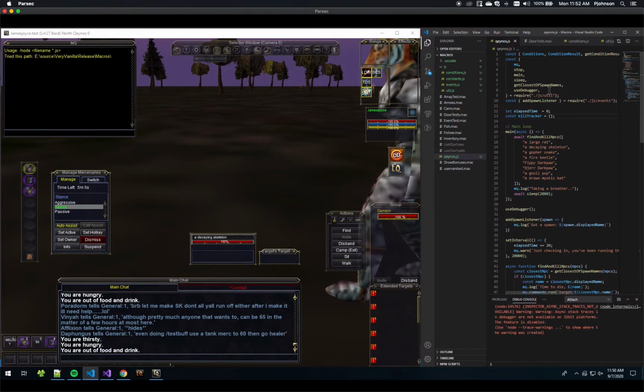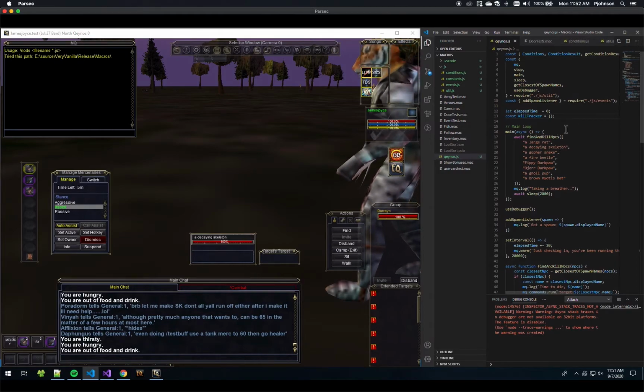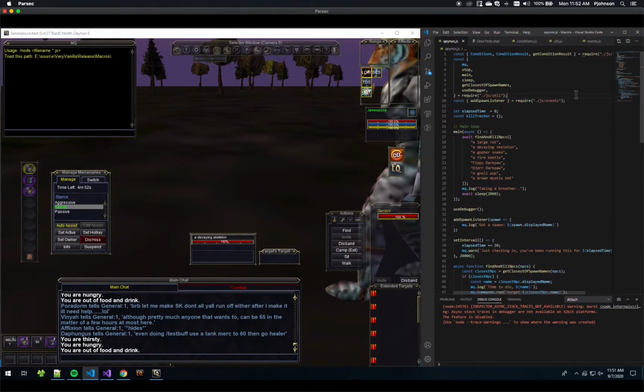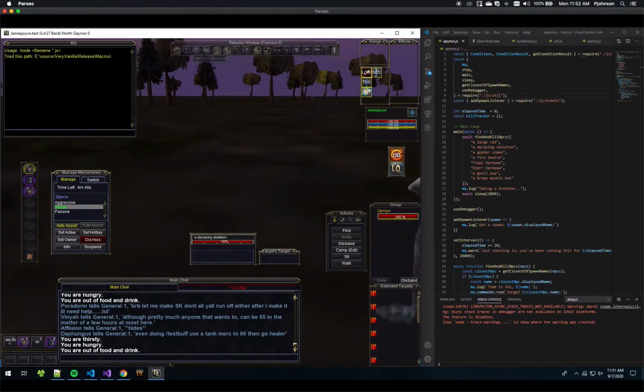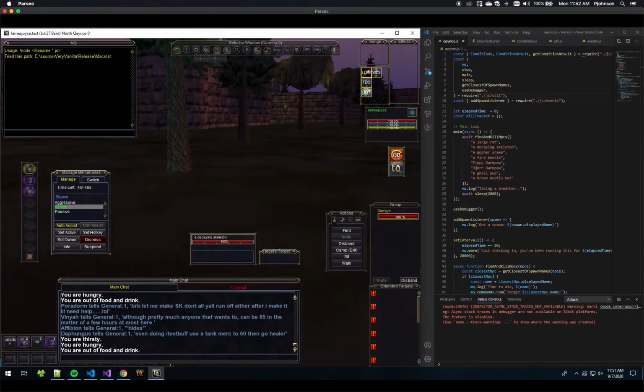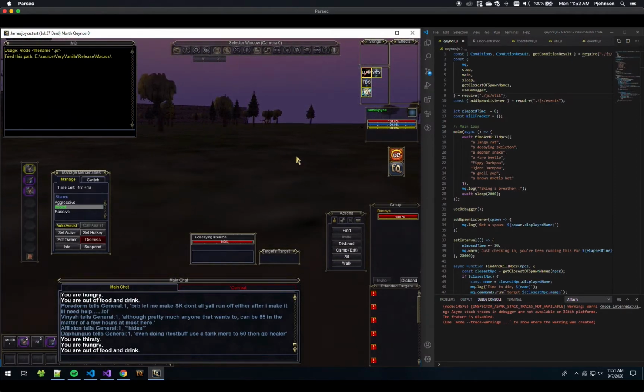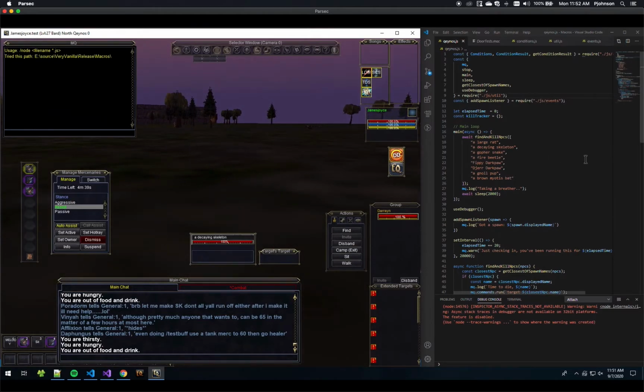Suffice to say, there are a lot of simple things about it, and there could be potentially a lot of very complicated things about this as well. So I'm just going to go through an example right here. And what I wanted to do as a proof of concept is just write a script that takes our character in Quanos, in North Quanos, or is it Kinos? That's for you to decide. And to have a list of NPCs that we're targeting and to kill them forever. Why not? So I'm going to go over the construction of the script right here, and we're just going to run it and see what happens.